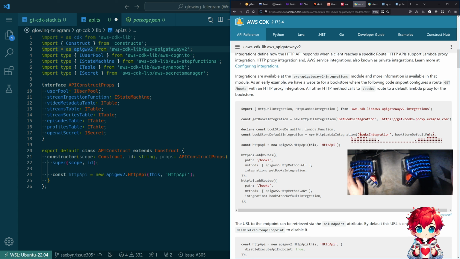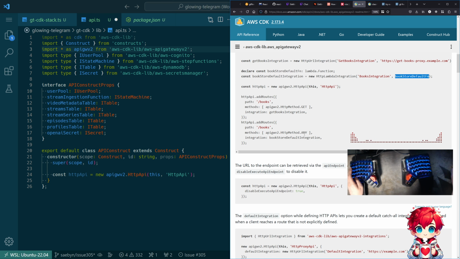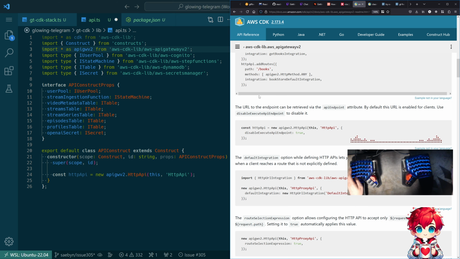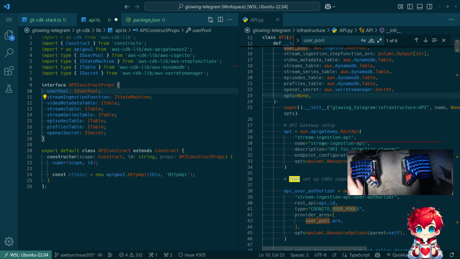So you create HTTP API and then you add routes and you provide the path, methods that are supported, and the integration. So you have this add routes books, supports any method, and the integration is bookstore defaults integration. Bookstore defaults integration is this HTTP Lambda integration that wraps bookstore default function that they're not actually creating here.